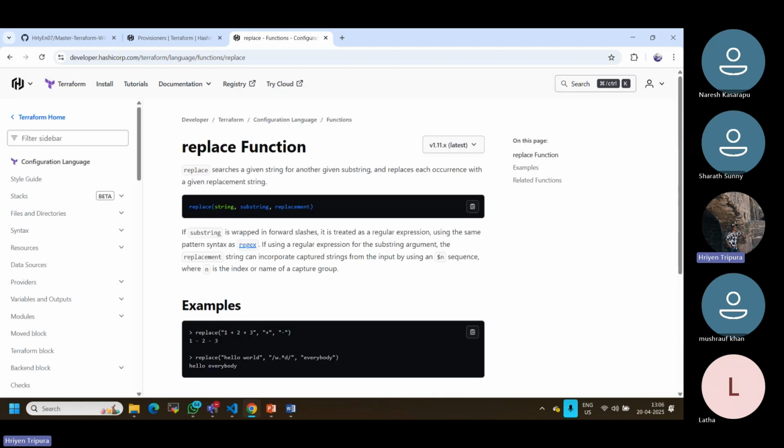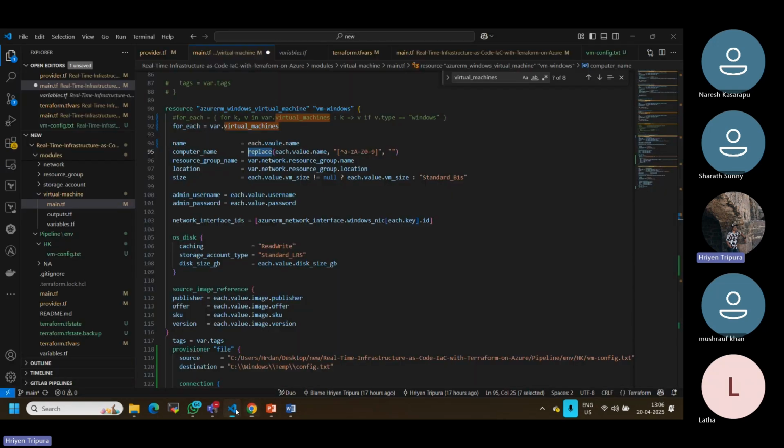So why I'm using it here in our case, as I told you, this is a Terraform function. I want to replace this particular name with some value, right? This is the reason why I'm using this one. Now if you don't want this one, remember, whenever you create virtual machines, the name normally, if the VM name is whatever name you have defined, by default the computer name also remains as it is, right? So if you want that, you can simply remove this one.